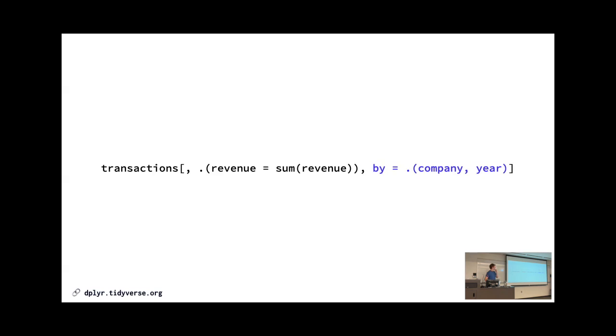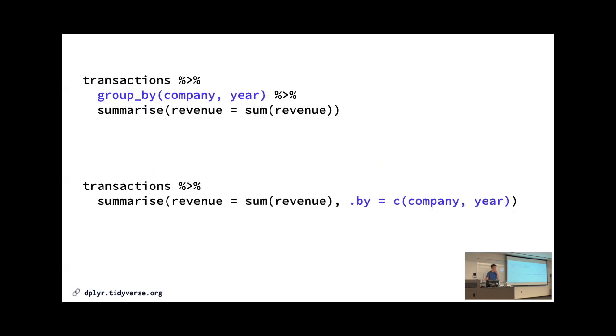So we looked at this and we decided, well, that's actually a pretty great idea. Data table has a number of good ideas, and people think that we hate on data table all the time, but I think they've actually got some great software. We said, look, instead of doing group by as a separate statement, what if you could put it directly in line with your summarize call? Get rid of it entirely and say transactions, summarize, summing the revenue by company and year.